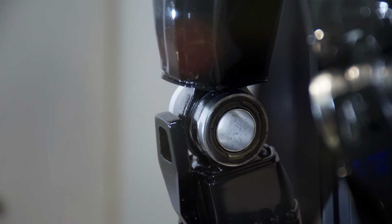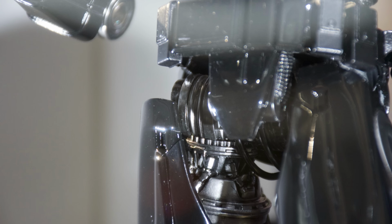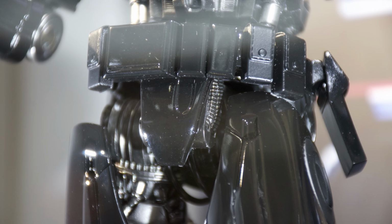And boy, this thing is chock full of detail. It looks absolutely insane. More on that in just a second, but I do love the fact that there are actually hollow joints here. For those of you who don't know, if you haven't seen the Disney Gallery behind the scenes stuff for season 2 of The Mandalorian, pause this, go ahead and watch that, because they explain a lot about the creation of the Dark Troopers. Yes, the initial designs were based off their appearance in the ancient Dark Forces video game. They were also in the original Battlefront 2, but these are completely new in terms of the design. They are based off them, but they're not exactly the same.